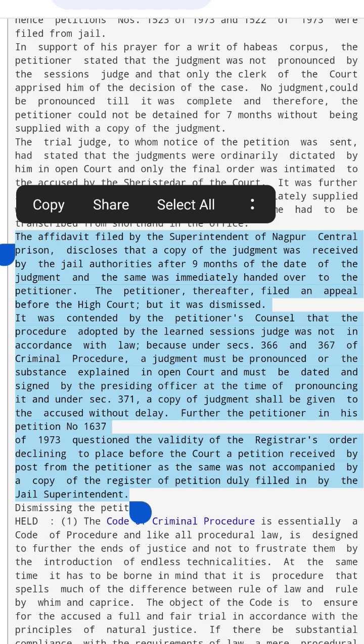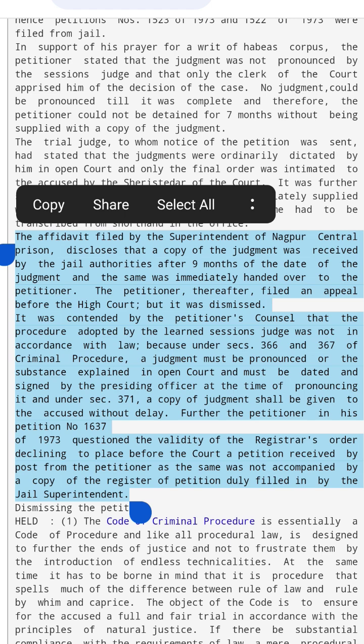This means they should not have to wait too long to see the paper of the court's decision. What else happened? The prisoner had sent another petition, a request to the court, before, asking for something else. But the registrar, someone who handles legal paperwork for the court, said no.